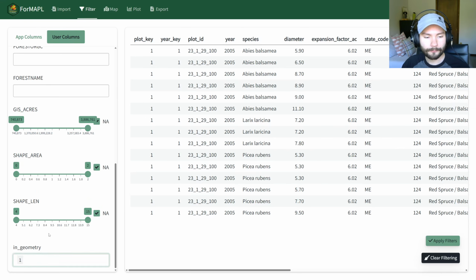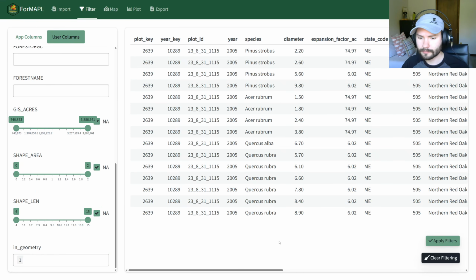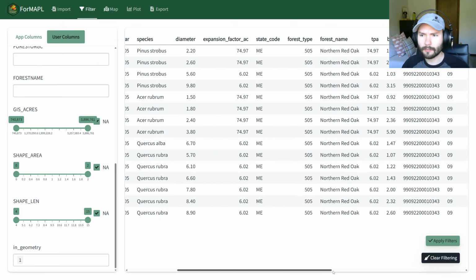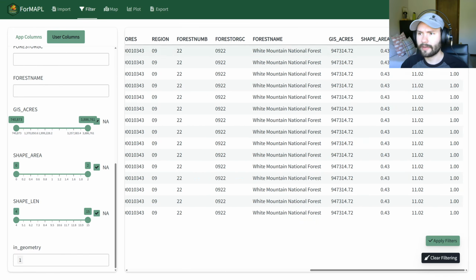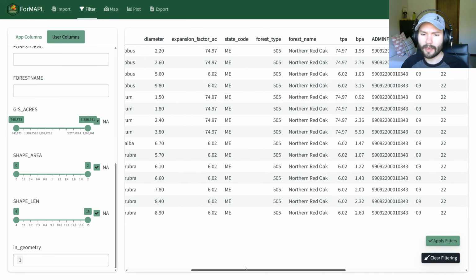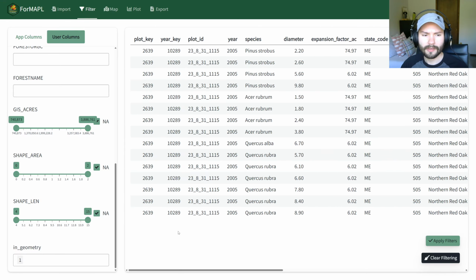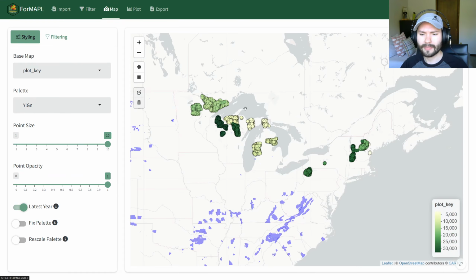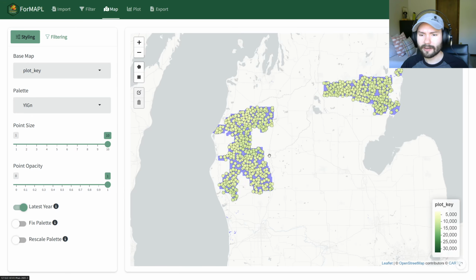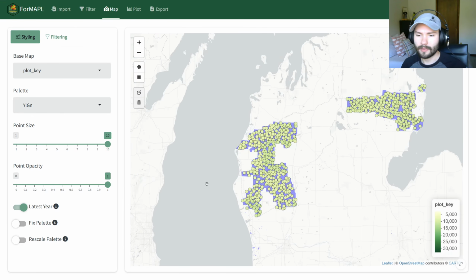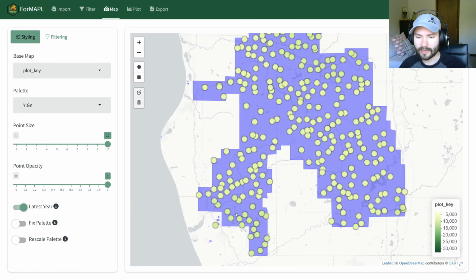If we select 1 and click apply, you'll see here on the filtered data, our in geometry is 1, and our plots have changed. This ties in nicely to the next section, which is the mapping section. We come over here to our map, and we can see we have our polygons in blue, and our points shown here as dots. And you can indeed see that all of our points do fall within our polygon boundaries, which is quite nice.